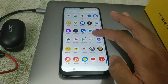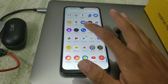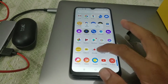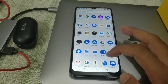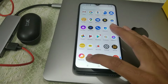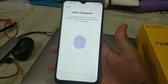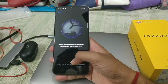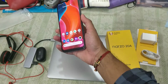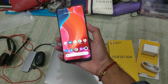Yeah, even the menu and the home launcher is quite smooth. And you can see there is no bloatware as such. That's quite amazing, because there's no irritation as such on the phone. And also, all this bloatware, if at all some is present, you can uninstall it. So let's set up the fingerprint scanner and face scanner. So yeah, at this price point, face unlock and fingerprint scanners are quite good. It comes at a very cheap price.